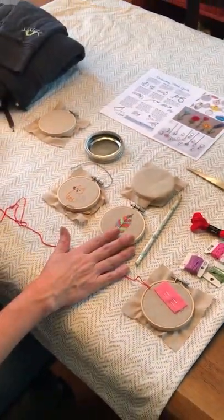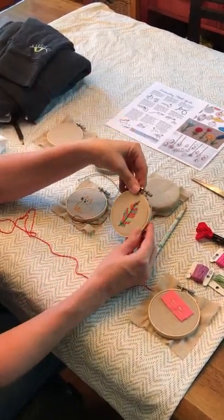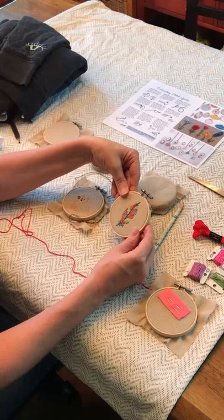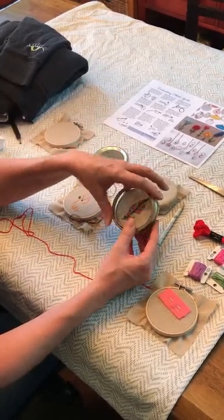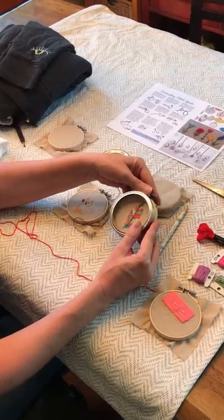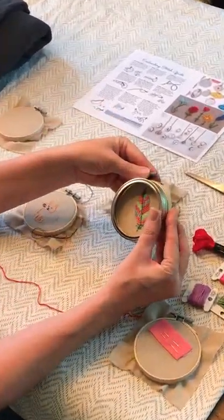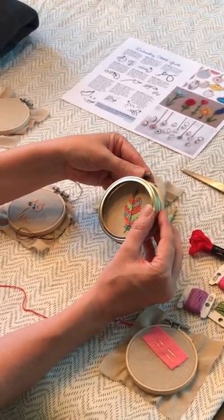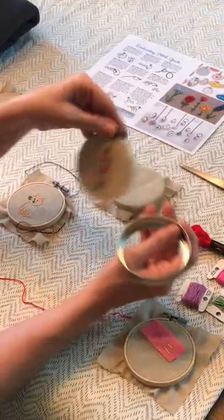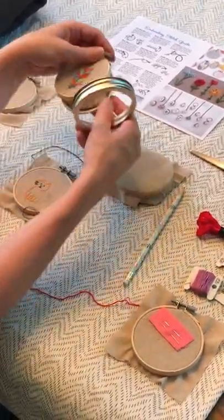You can completely take the embroidery off the hoop. After I finished this feather — which could also be a leaf — I realized that if I took it off the hoop I could put it on a mason jar lid as a gift topper. You'd probably want to add glue so the fabric would stay in place with the lid.